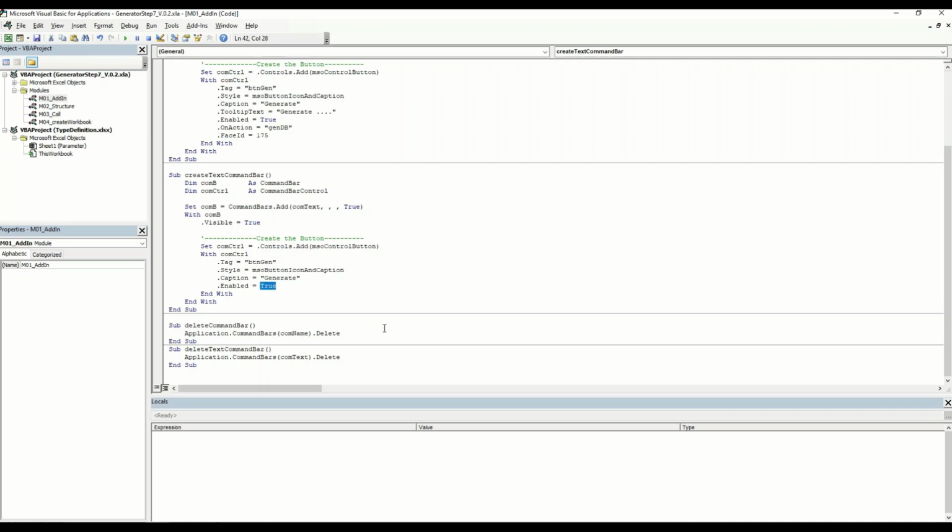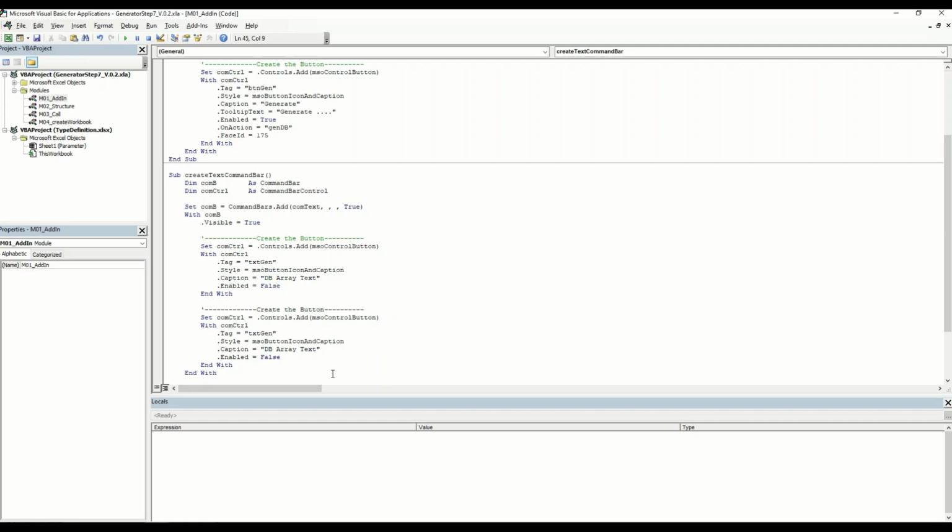The enable is gonna be false, because like that we are just gonna have the caption, and we can just write the text there. And I'm gonna say VB array text. Okay, and let's go and create actually the text.